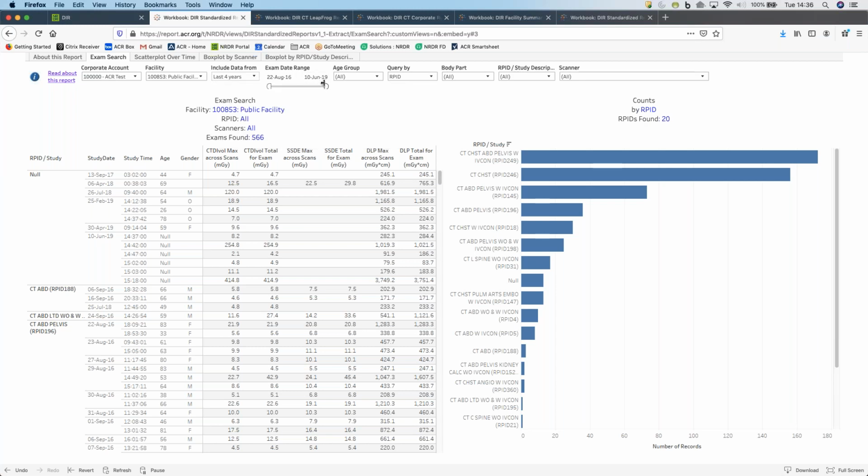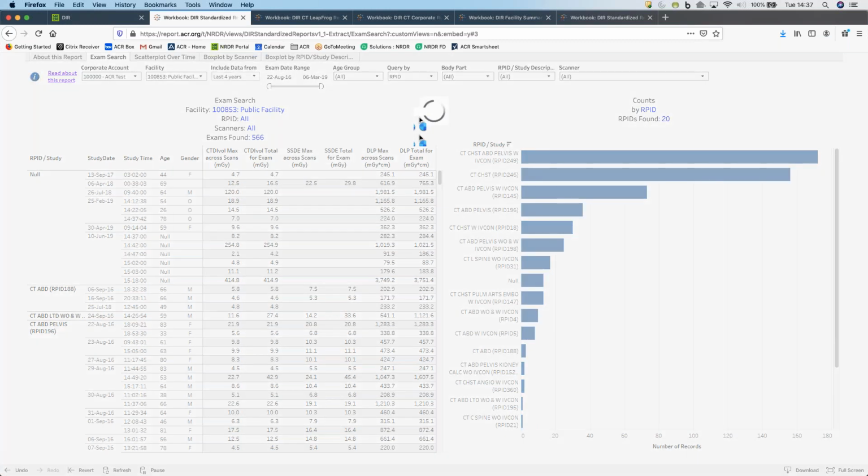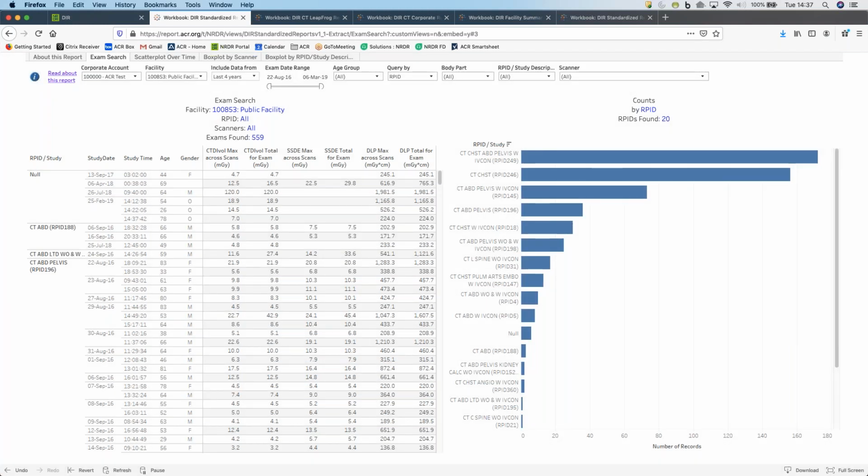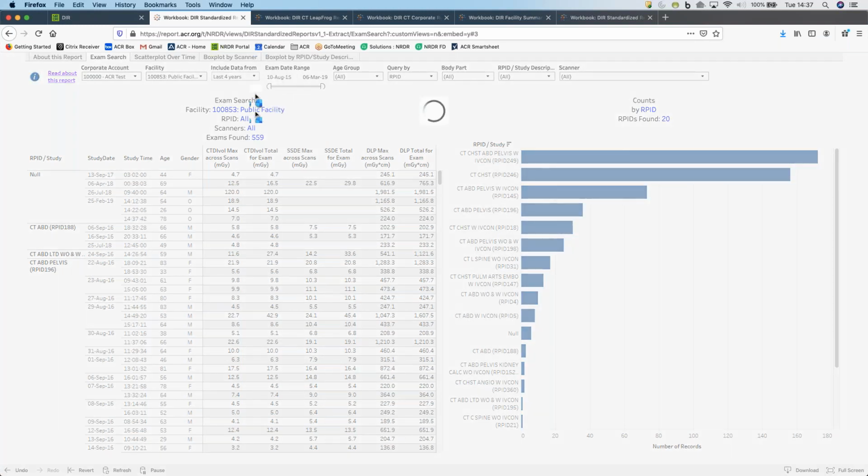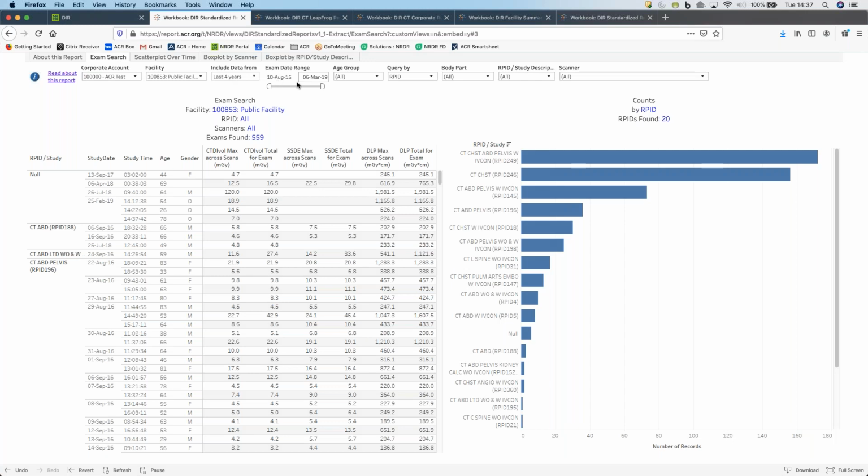And now you can use this either by using the calendar to change it, or you can use these little sliders and you could narrow to a particular year, month, week, day, whatever it is you want. The temptation is to think, well, I could set this to any time period I want. I could go back to 2015 here. That's not going to work because this 10th of August 2015 isn't within the past 4 years. And so that can be kind of confusing. Always think of this as your maximum time frame, and then this is something that you can set within that time frame to narrow down to a particular date if you want to.